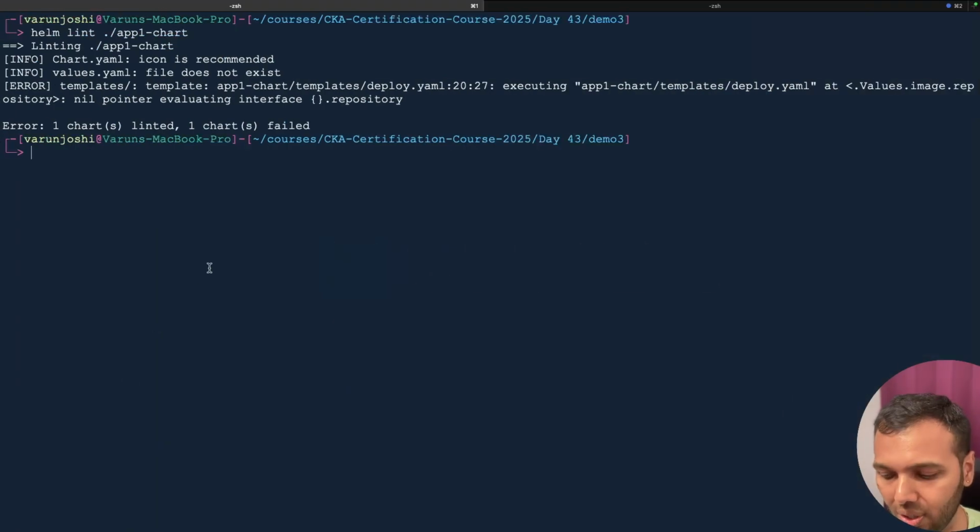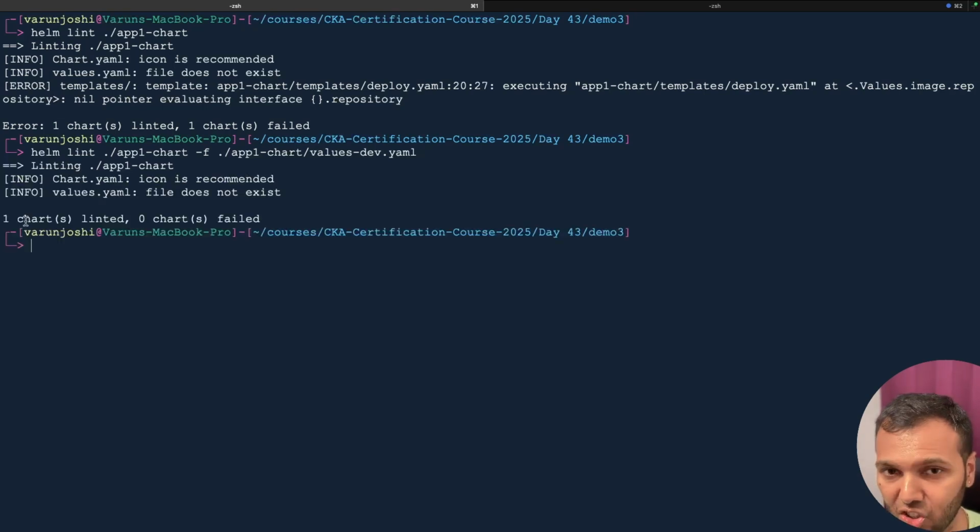So I will write -f, and where do you find that values.yaml? It is in the same charts directory and it is called values-dev.yaml. And now if I press enter, it says 1 chart linted, 0 charts failed, and that is what we expect.